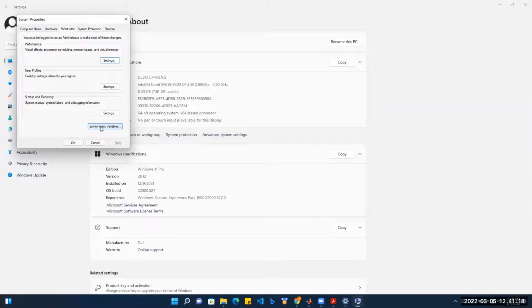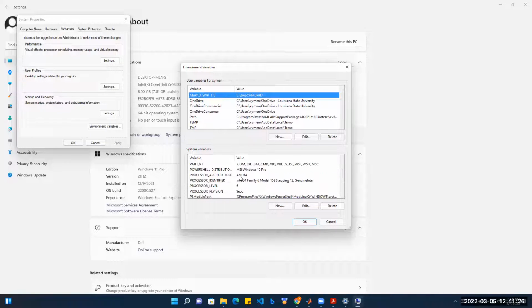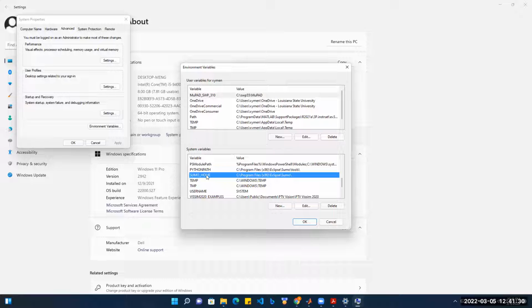Here you will see Environment Variables. The bottom one is System variables. Then here you will see SUMO_HOME. The system variable is SUMO_HOME, and the value is the location where SUMO is installed.